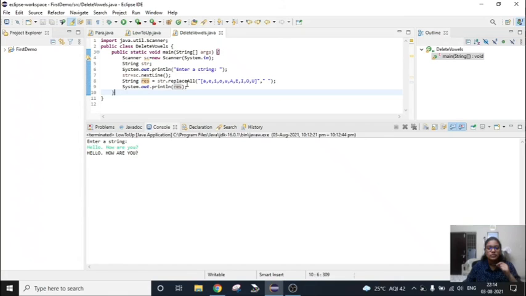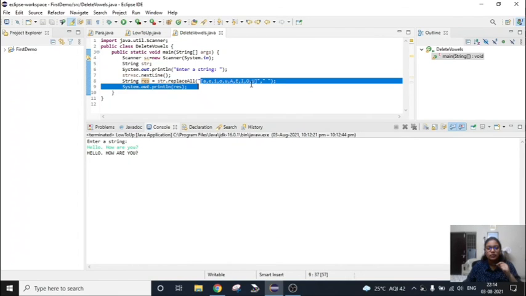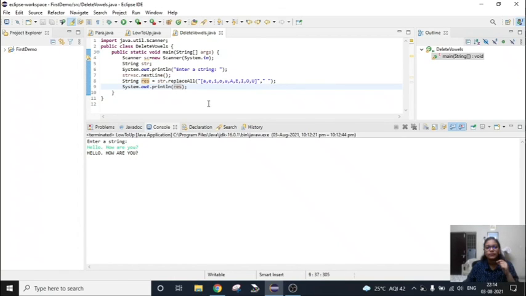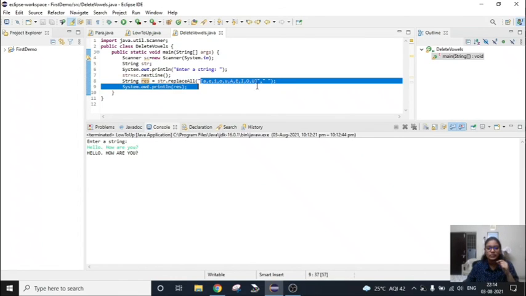So this result is going to store this replaceAll operation, so that whenever these characters like vowels a, e, i, o, u, whether in lowercase or uppercase, occur, it is going to replace them with a space, so that in the text we are not going to see these vowels.